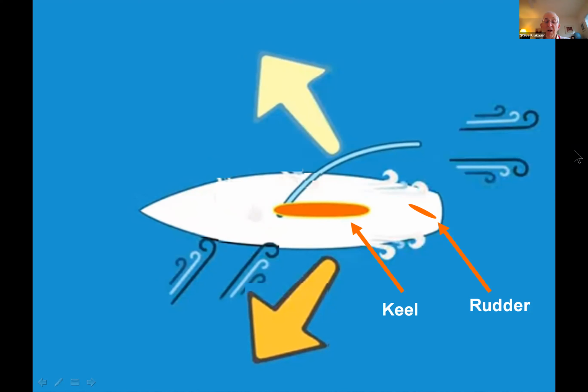So the rudder for this port tack view, with the wind coming in the direction that is shown from the left side of the boat, would actually be in slightly the other direction. Well, my point was that even on racing boats, this will be the opposite way, but ignoring that, you got the keel and you got the rudder. If you kind of look at that overall shape, the whole thing is starting to look like a foil. That's what I was saying. Right. That's what I'm talking about.